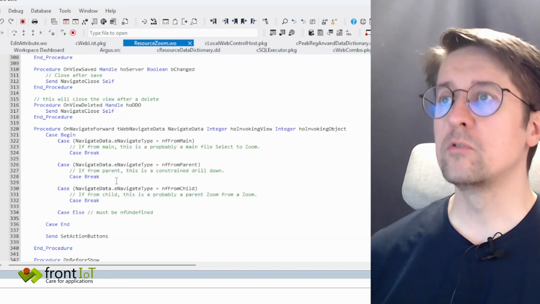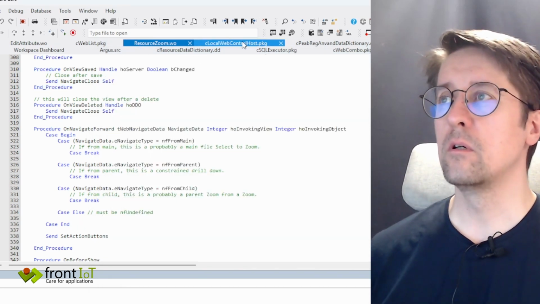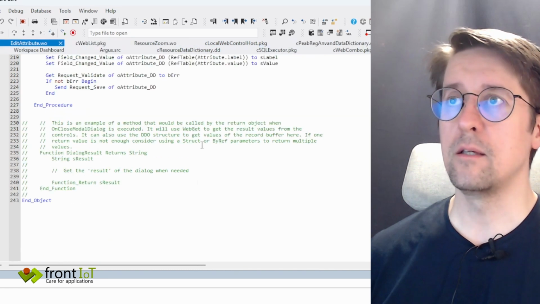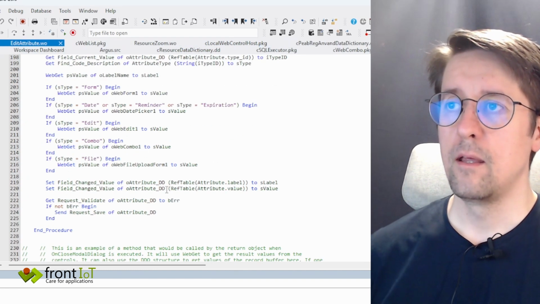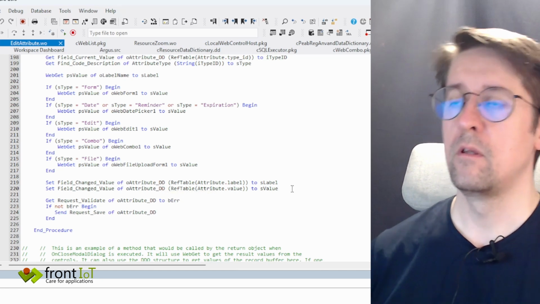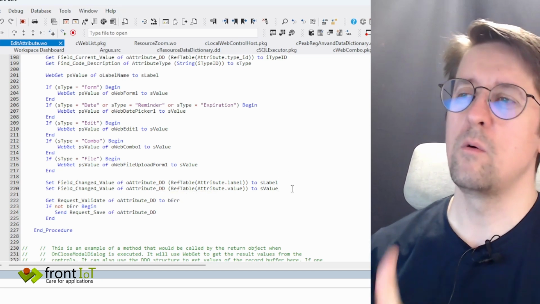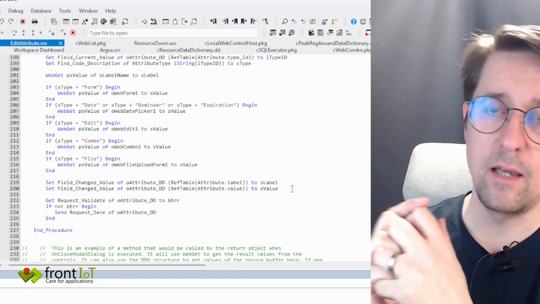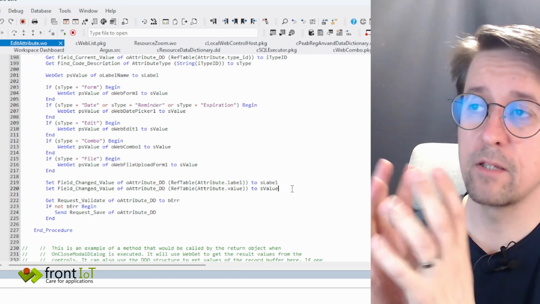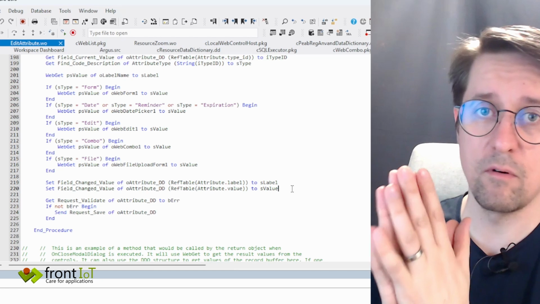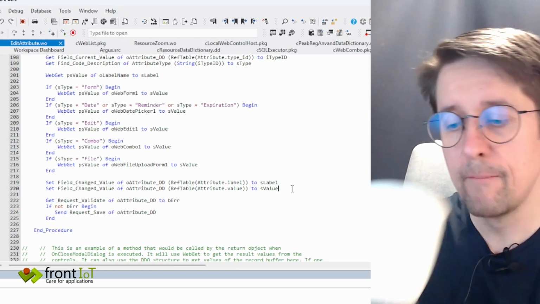So we want to go into our edit attribute. And when we save, we want a way to know if this is a template attribute or our actual attribute.